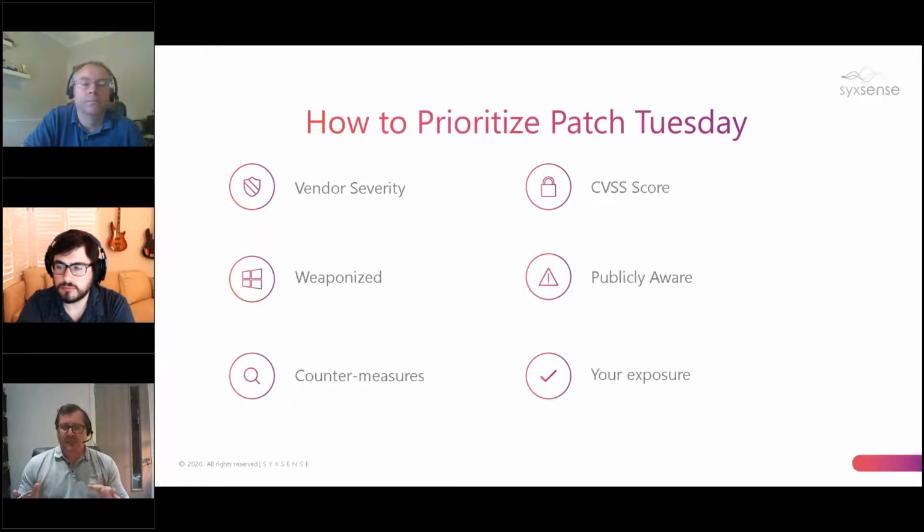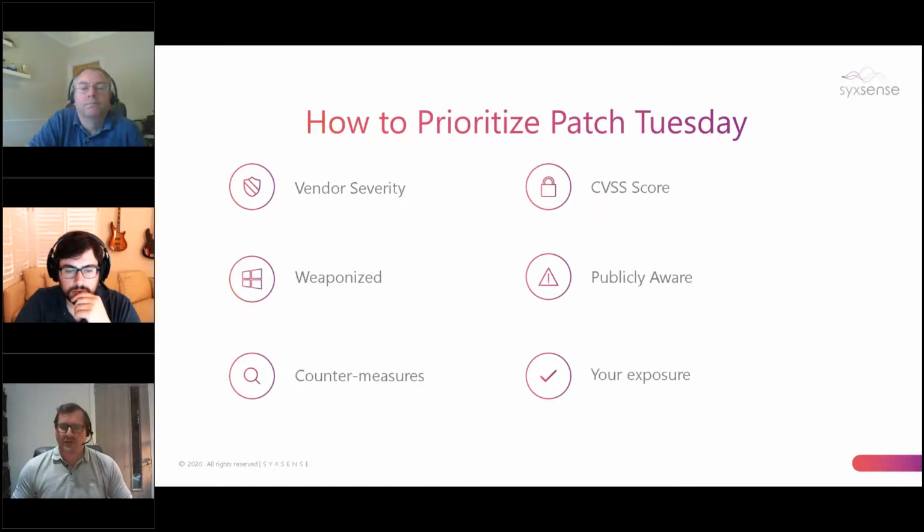Public aware doesn't mean the patch. It means the vulnerability, the precise method to expose that vulnerability, is available. These are found via bug bounty programs, and those bug bounty programs offer the vendor to pay a bug bounty, and if they don't, they can make the source of that vulnerability public on the internet. So when a public aware vulnerability is found, it means you can effectively use that to expose it, and it's very, very serious. You have some time from public aware before it becomes weaponized. So when you do see a public aware vulnerability, please prioritize it. You sometimes only have a week before something that is public becomes weaponized. So it's really important that you patch it.